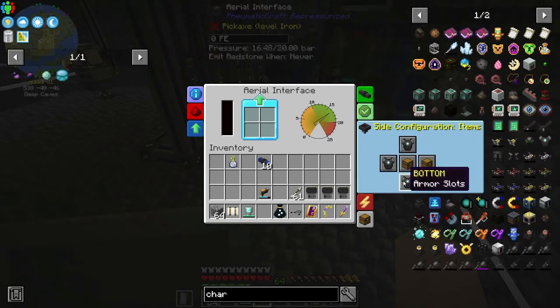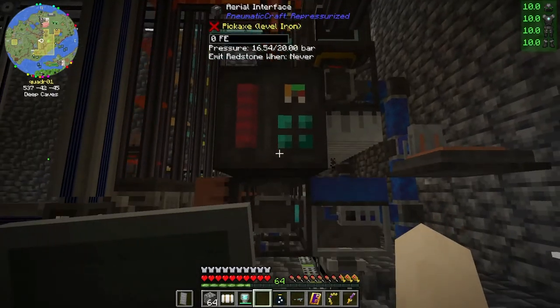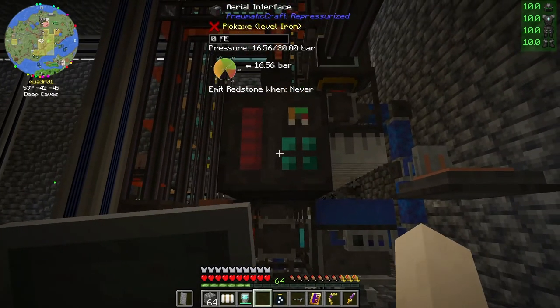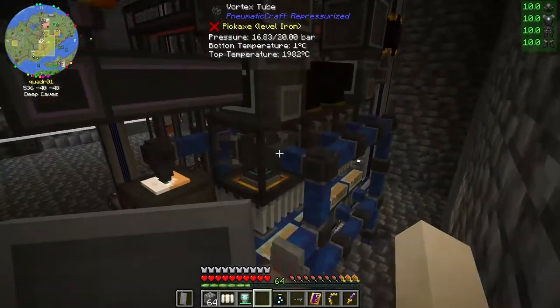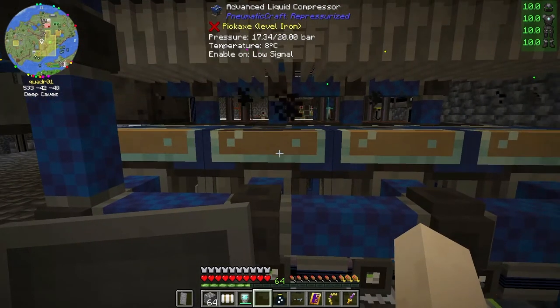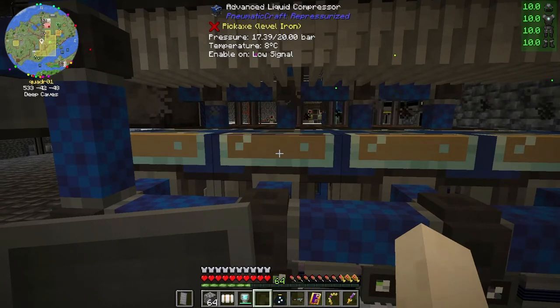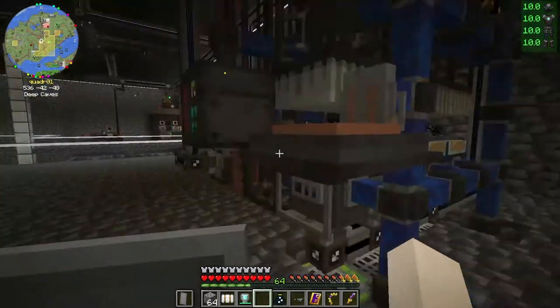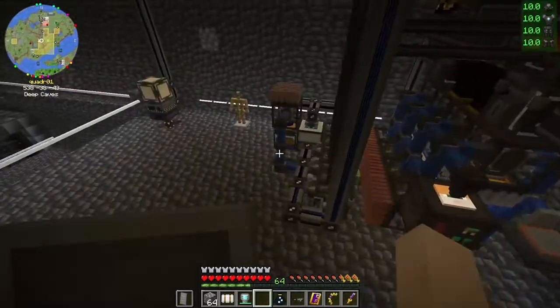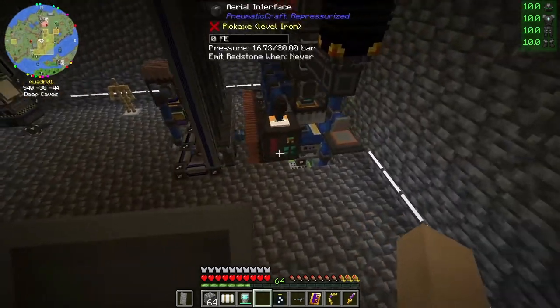Yeah, on the bottom, it charges armor slots. Did that suck down the pressure too terribly bad? It is at 17 now instead of 18. But it probably will go back up and balance back out. So that would be super cool and awesome.